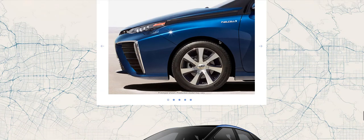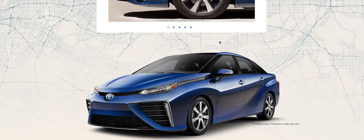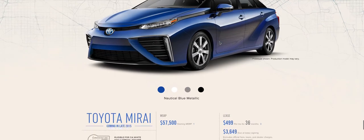Something that I'm sure, now that it's 2016, I'm sure within the next 2, 3, 4 years, we'll see the price of these fuel cell vehicles really drop down to probably about the $30,000 range. And in addition to that, see the increase in the amount of hydrogen stations. So exciting technology. I mean, the way of the future. We're just emitting water. I mean, it's great. So a good sign of things to come.